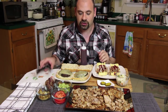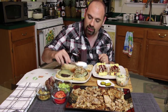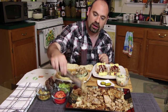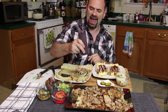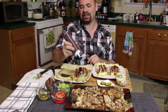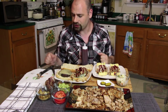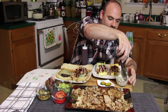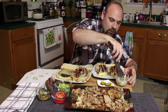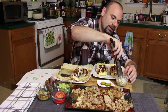These are my favorite. So, regular burger, provolone, and Swiss. Hit it with some pulled pork up on top. Oh yeah, pulled pork. Stack that high. It's yours. This is man food right here. It's caveman food. Boom. Hit that with some barbecue sauce. So now you've got a burger and pulled pork sandwich. Okay? You could stop there, or you could hit that with a little bit more of some coleslaw right up on top, some slaw right there.